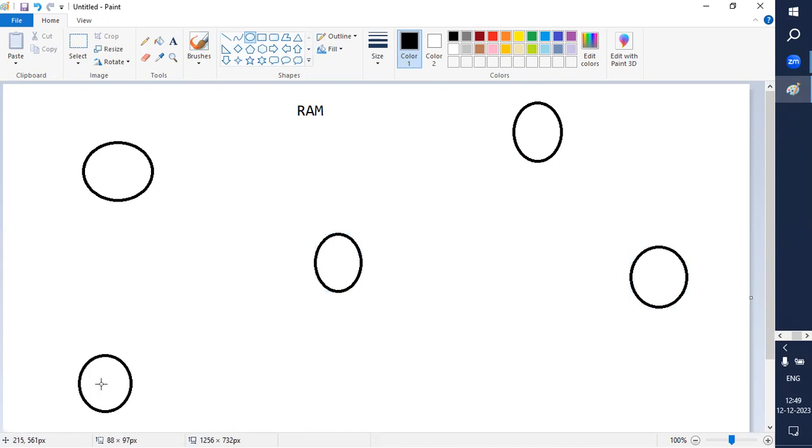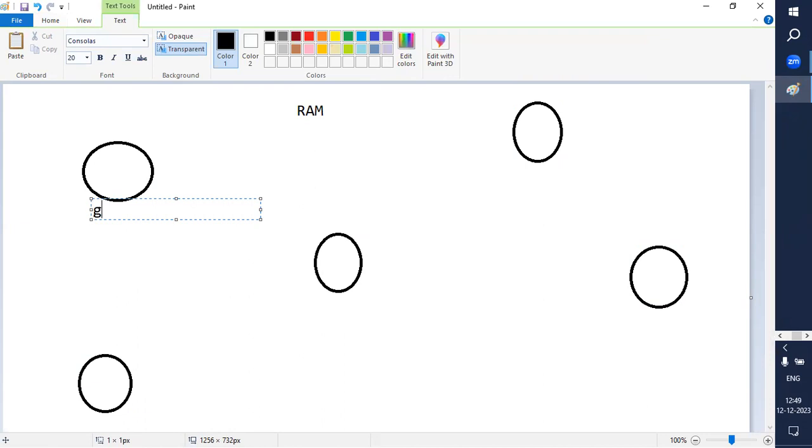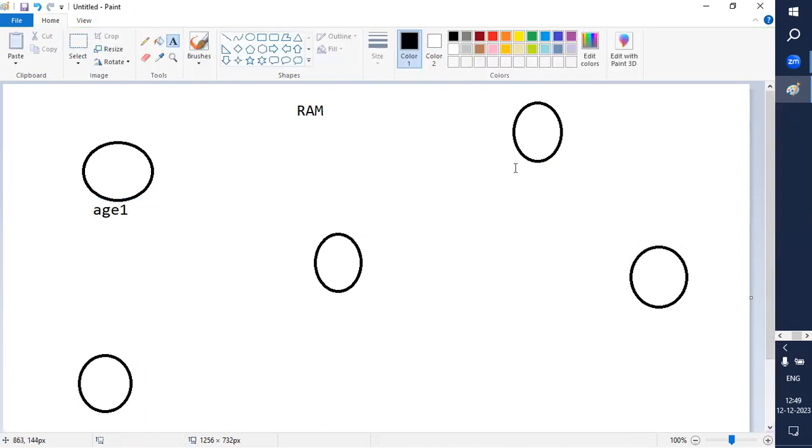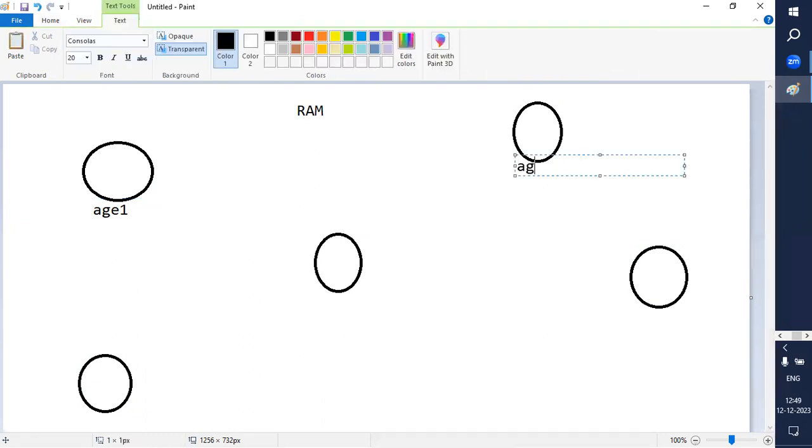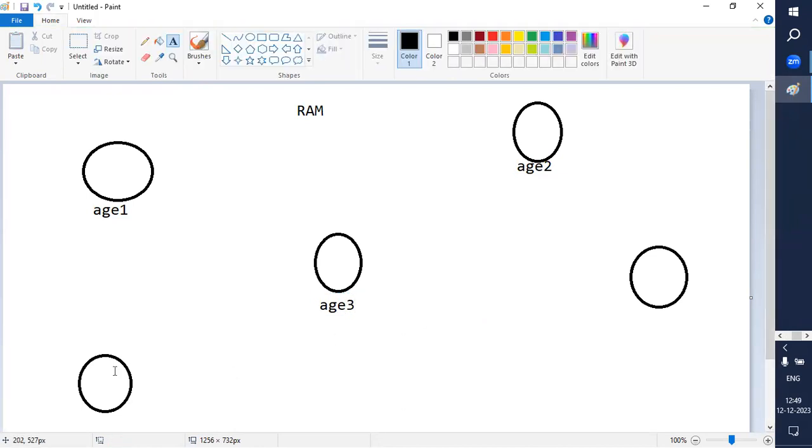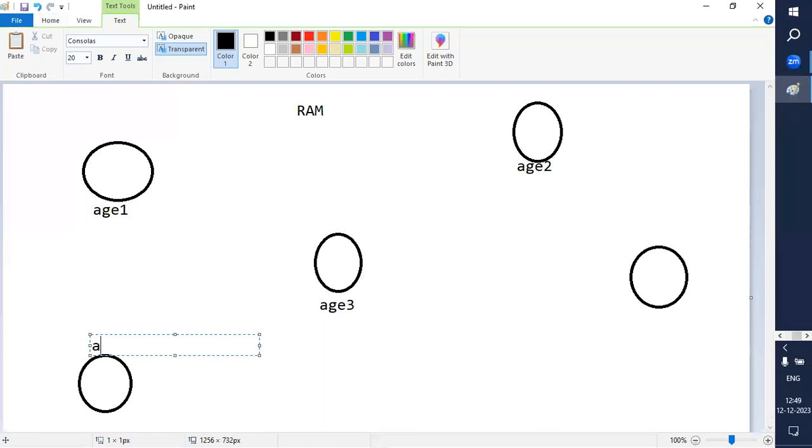So what I am trying to say is, whatever variables we declare, memory will be allocated in any corner of the memory. It will not go in sequence. Wherever the memory is free, it will just go and allocate the memory there randomly.